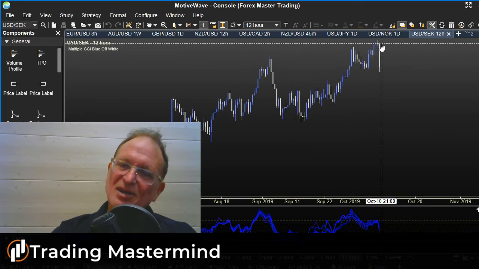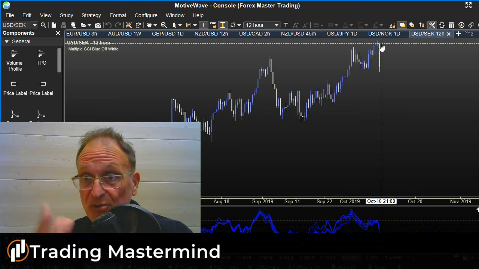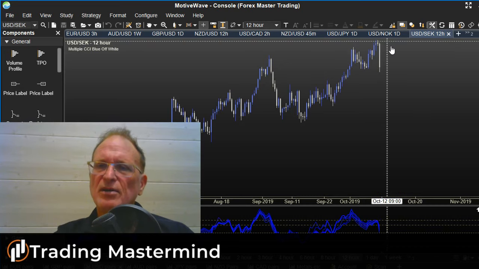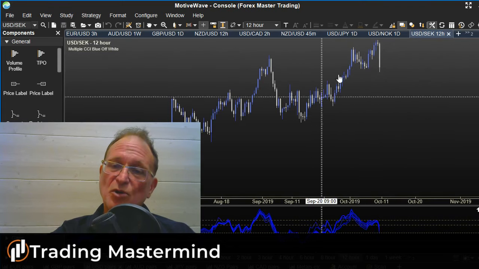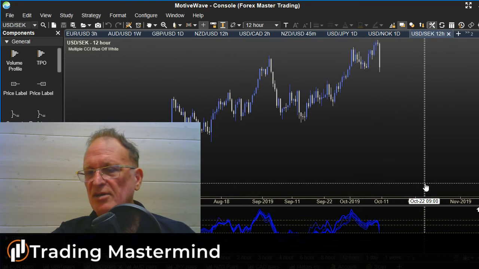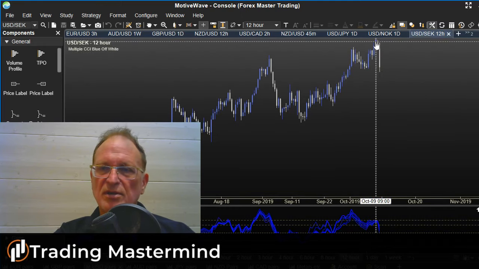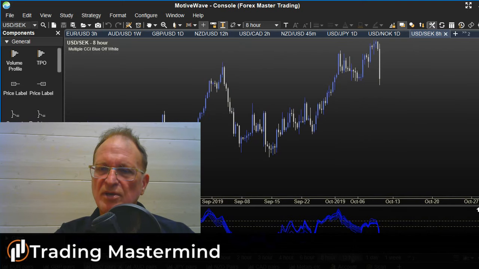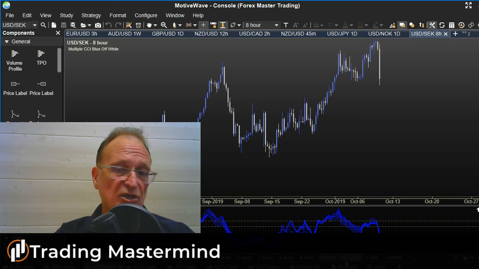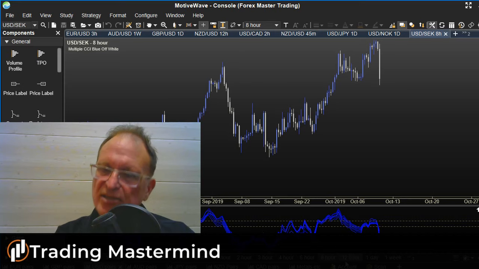You think that they're going to turn, and that's a big part of what we do, is try to develop that visual skill so we can tell the difference. So those of you from our group, maybe you know this so much that it's just embedded in your brain. But this pattern right here on 12-hour, 8-hour stood out so much for the classic clarity that I was attracted to that.